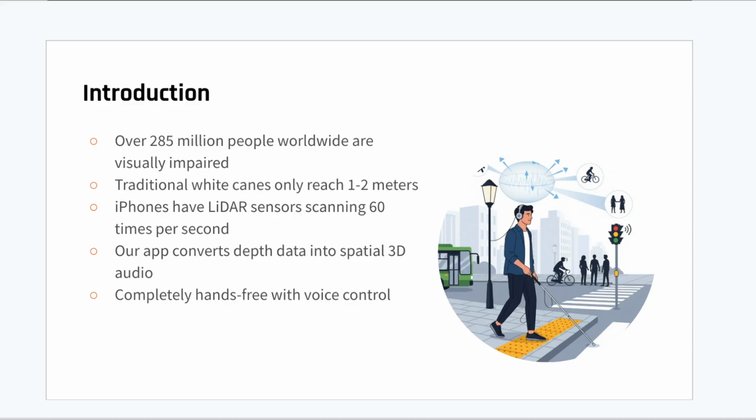Using the built-in LiDAR sensor, we scan the environment 60 times per second and convert obstacles into 3D spatial audio. Objects to your left play in your left ear, objects to your right in your right ear, and the closer they get, the faster the warning. It's completely hands-free with voice control, letting users hear their surroundings.